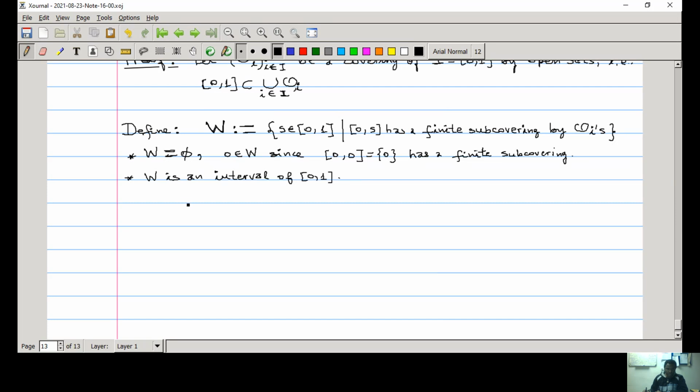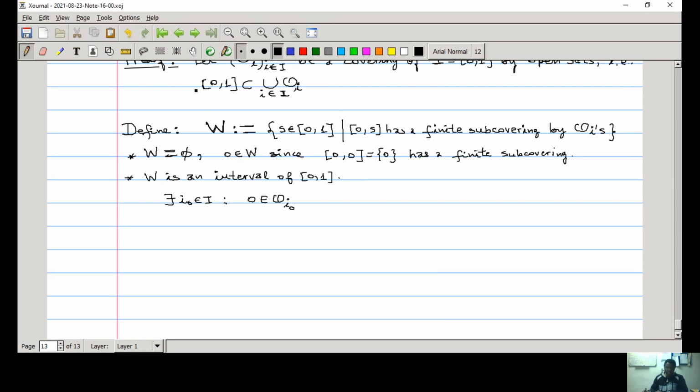We know that 0 is contained in the union of the O_i, so we can find an I0 in I such that 0 belongs to O_{I0}.